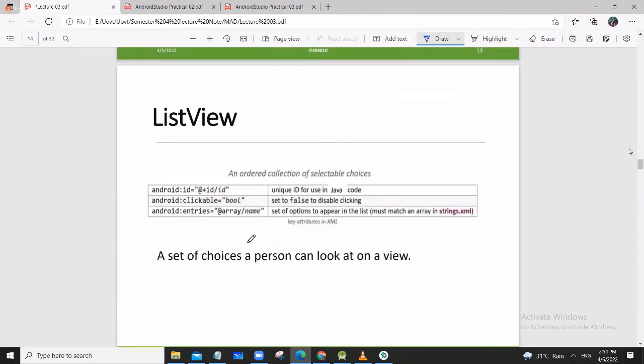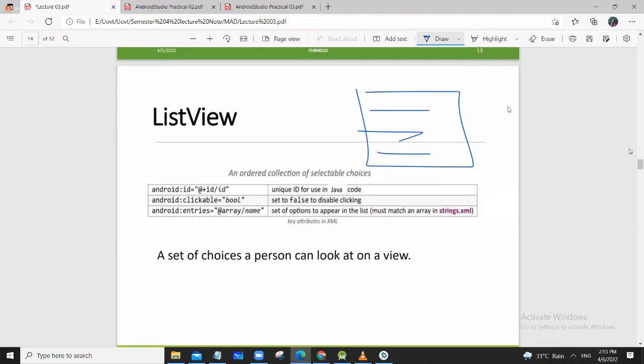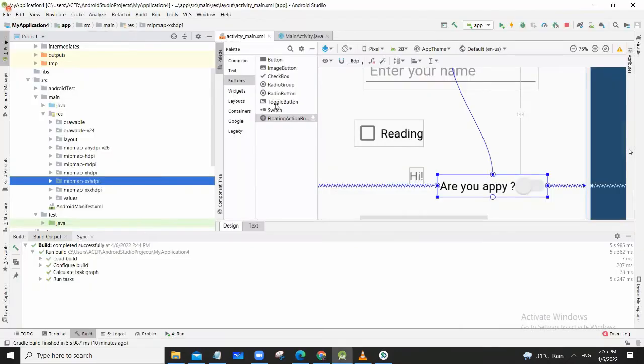Then the next one is list view. This is also very important. By using this list view, you can define an ordered collection of selectable choices. That means you can insert an ordered collection of selectable items by using this list view.